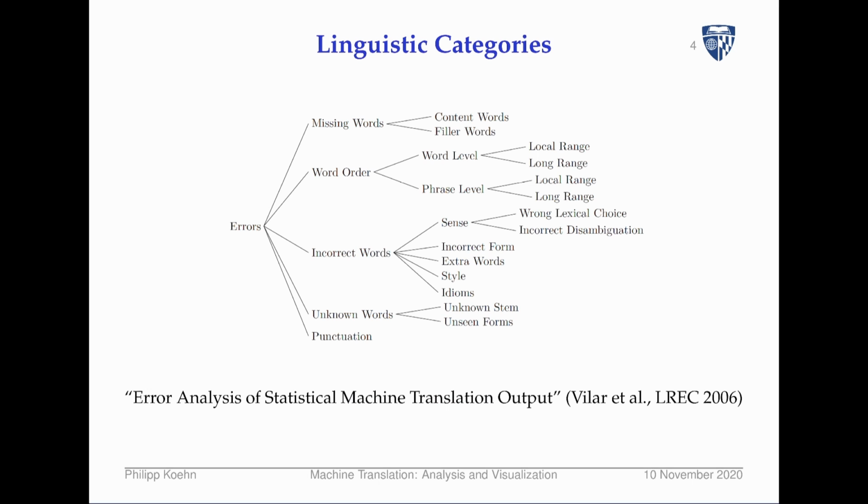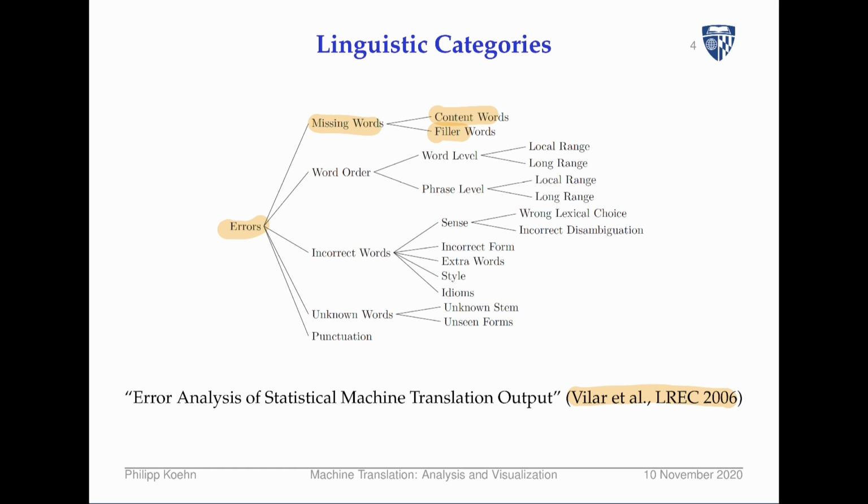Here's a more traditional view of error categories that were proposed. They're often very linguistically motivated. This is a very influential paper by David Vilar where he proposed these error categories. But everybody who sits down and comes up with error categories tends to come up with something very similar. So what kind of errors does a machine translation system make? Well, what is the first thing you can notice? You can say that certain words are missing. There should have been translations of words that are not there. And then you can make a distinction between content words and what he calls here filler words, which we might more call function words.